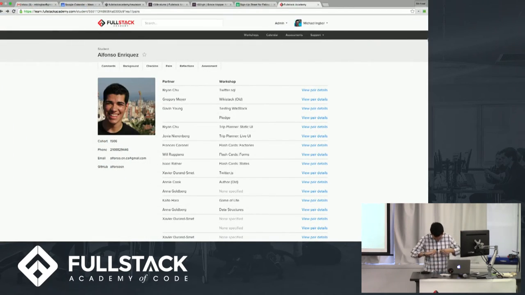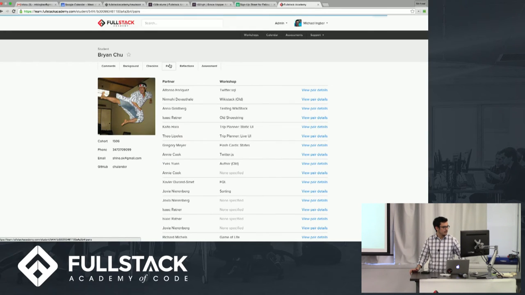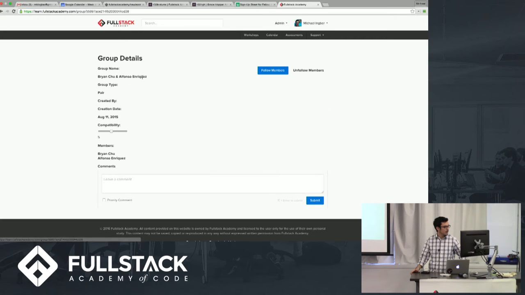Okay, so I did a few small things. I'm going to show you two of them at the same time. One of them is that a couple weeks ago, from the pairs page on a student, there was no way to jump to the page for the pair. You could just see the student in a list of other pairs. Like these links, for example, just go to another student. But these links that I created now will go to the pair.